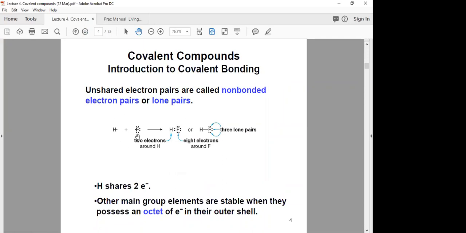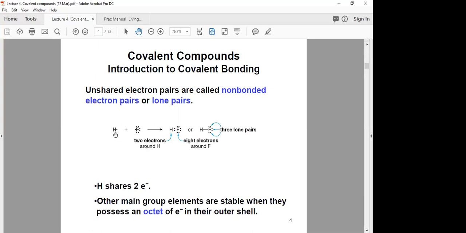Fluorine belongs to which group on the periodic table? 7A. 7A, correct. And what are the 7A elements referred to as? Halogens. Halogens, very good. I want you to remember that, halogens. That's why I keep repeating it. So fluorine has 7 valence electrons, and of course that's illustrated here for you with this electron dot symbol for fluorine.